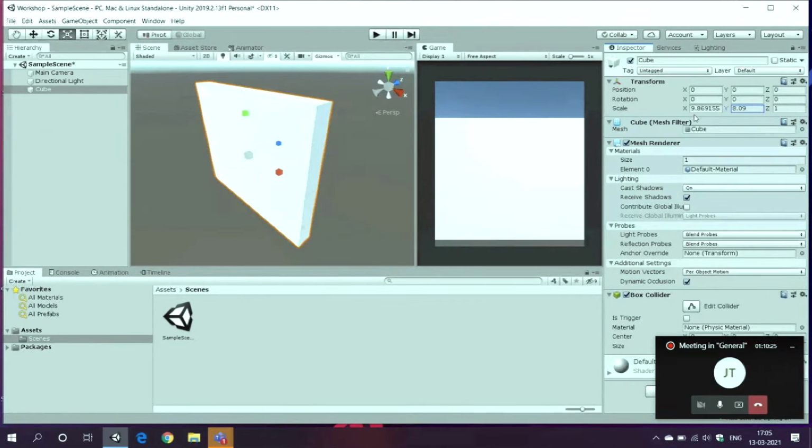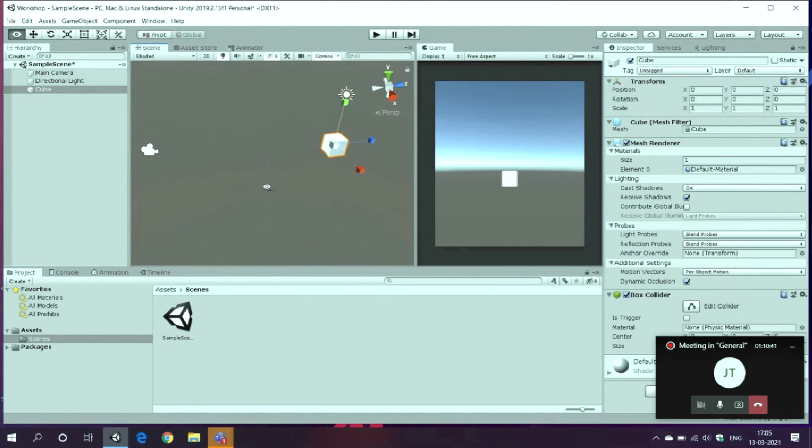So in this manner, you can resize, you can change, you can make variations to your simple cube or any other 3D figures, and you can generate interesting models. So again, I'll bring it back to its original place.